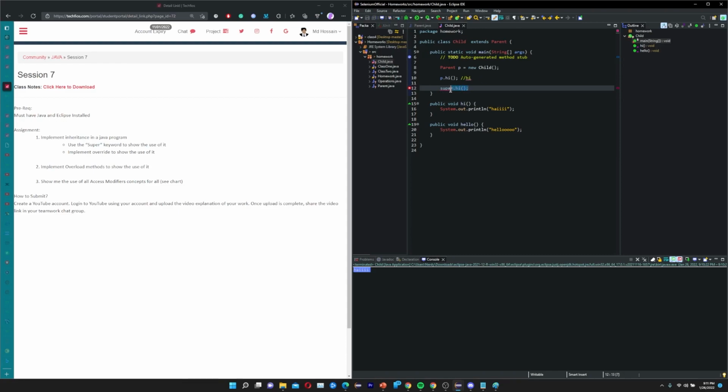Super cannot be used in a static context. Okay, guess main method can be static. How do we overcome this error? Well, let's just use it in a method that's not static, I guess.